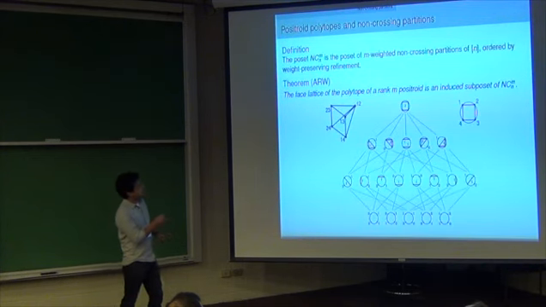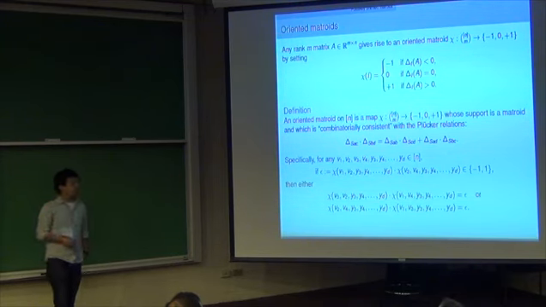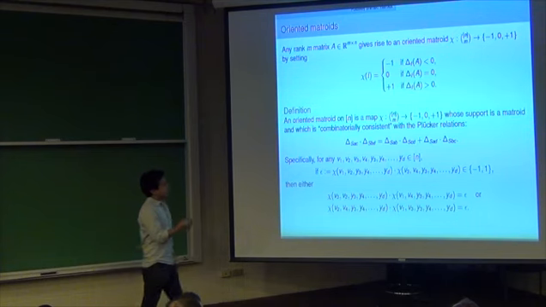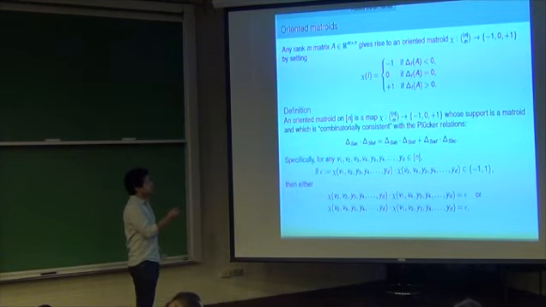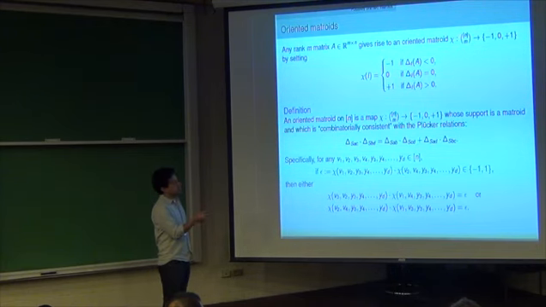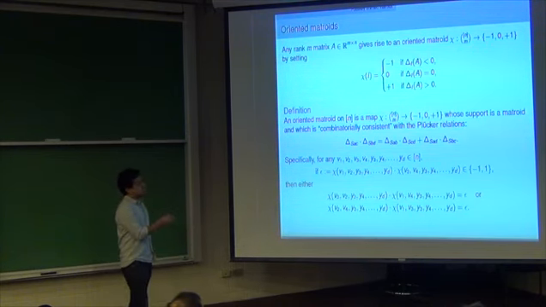Let me skip this part and tell you about oriented matroids. So what is an oriented matroid? An oriented matroid is, well, how do you get an oriented matroid from a matrix with real entries? An oriented matroid is just a function that to every subset of n of size m gives you a sign, either minus or 0 or plus. And it just records the signs of the maximal minors in your matrix.